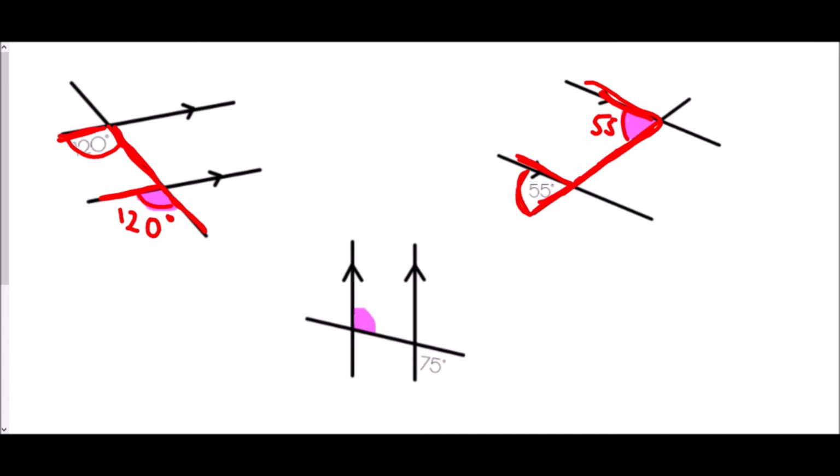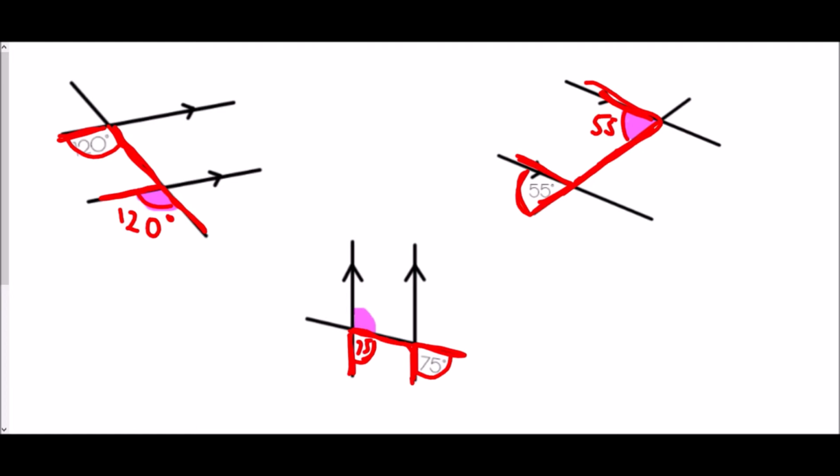In the last one, the angle that we know is 75 degrees. The one I want to know is here. Now, unfortunately, that does not create an F shape, and therefore we're going to have to think carefully about how we can create an F shape, and that would all come down to forming that F ourselves. Now you might not see this as an F, but actually it's a backwards upside down F. And so this angle is 75, meaning that this angle is also 75.